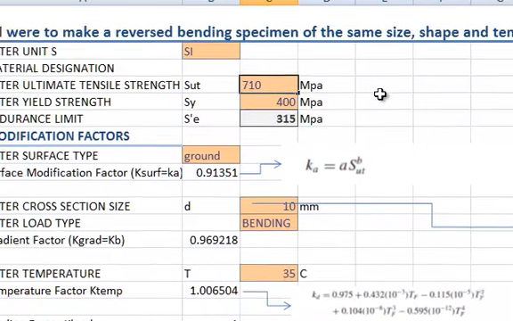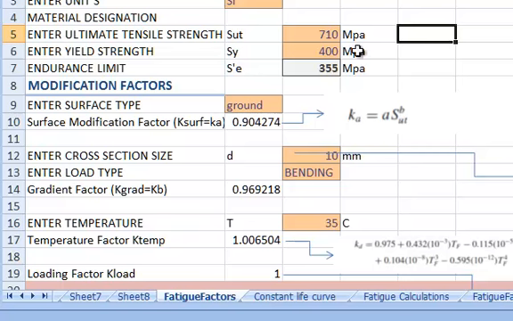By the way, the most important item is the ultimate tensile strength. I don't really care about the yield strength, so right now I can even put 0. The first thing is to find out Se prime, and we know how to do that, right? It's half the ultimate strength up to 1400 megapascals. After that, it is 700 megapascals. So in this particular case, it is half of this, and that's why it is 355.